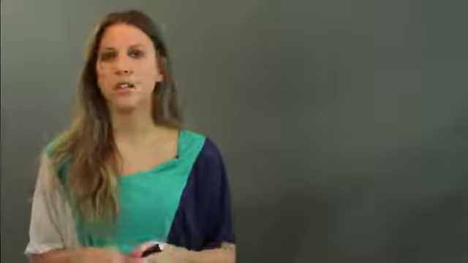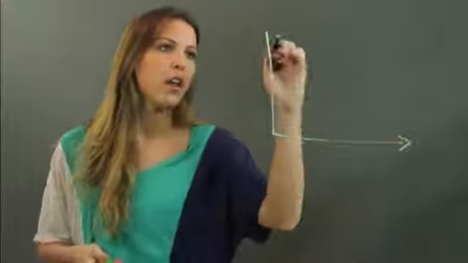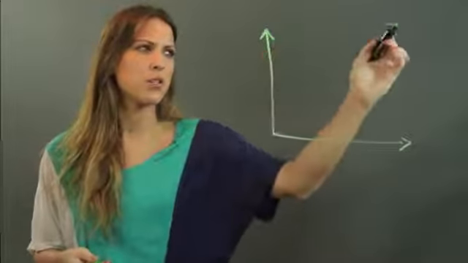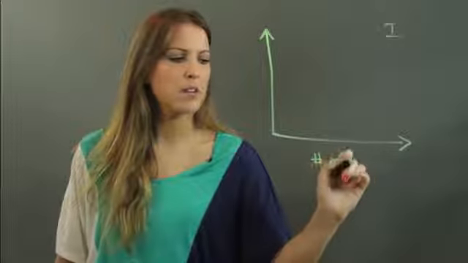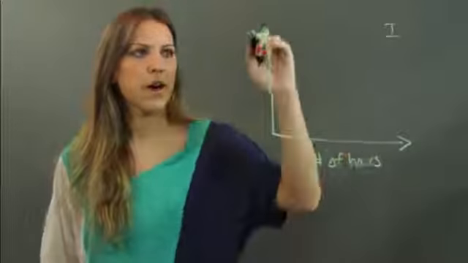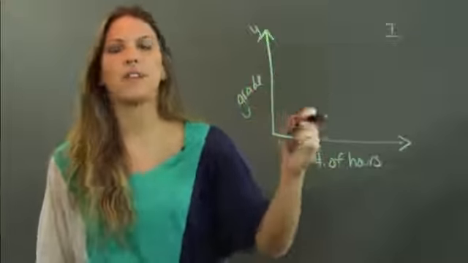Let's say we wanted to know whether or not there was a correlation between the number of hours studied for a test and the grade that was received on that test. So we're going to draw a scatter plot, which means that we're starting with a coordinate plane, usually just going to use quadrant 1 though. And down here you've got number of hours, and over on the y-axis we're going to have the grade. And then we're just going to plot the data that we're given.